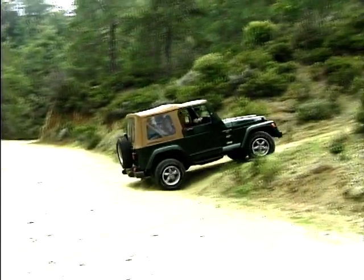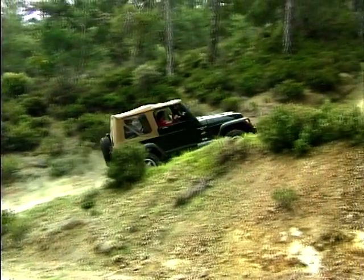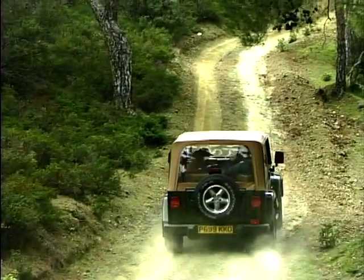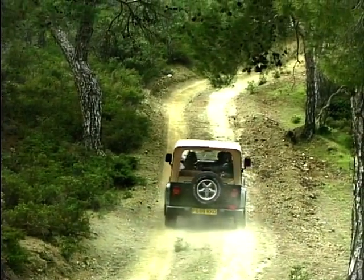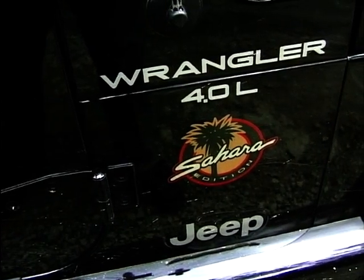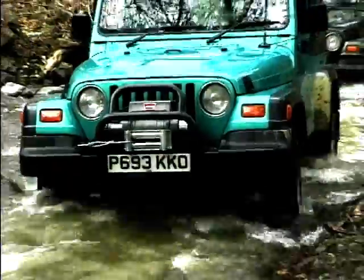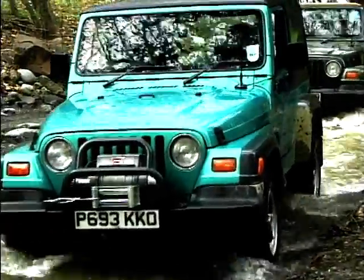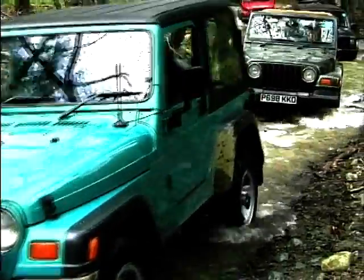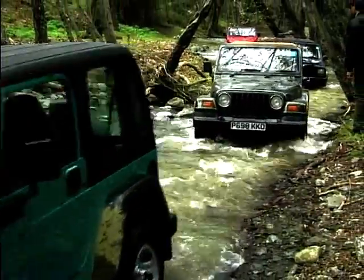But apart from the obvious external changes to the vehicle, there's not an awful lot that remains of the previous Wrangler, is there? Is it 77% of this vehicle that is completely new? Yeah, 77% of the vehicle is new, but as far as what you see on the exterior, only the doors and the tailgate remain. So looking at it outside, I think it's fair to say that it's an all-new vehicle.